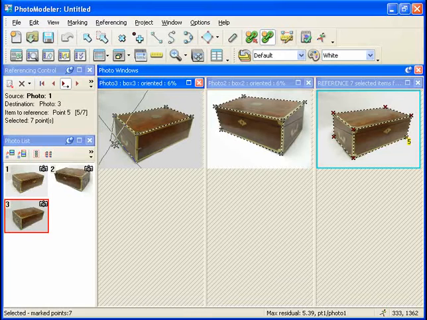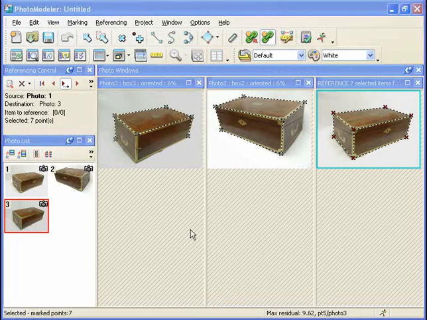The point lies here. The next point cannot be seen on this photo, so we press the Escape key to advance to the next point. The next point is marked on only one photo, so we only have one helper line. We mark it here. We have now referenced all the visible points on photo 1 with photos 2 and 3. The remaining corner cannot be seen on photo 1.